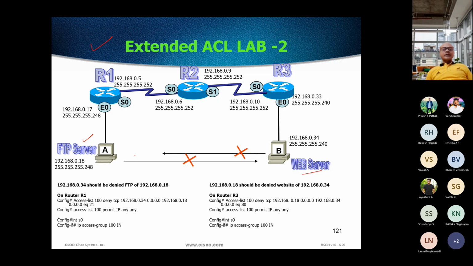They cannot communicate with each other, on either side. But the rest of the networks can communicate. This is possible only in your extended access list, not in your standard access list. Only the end devices, right? Only that one particular end device, and here only one particular PC. Yes, you can do that.